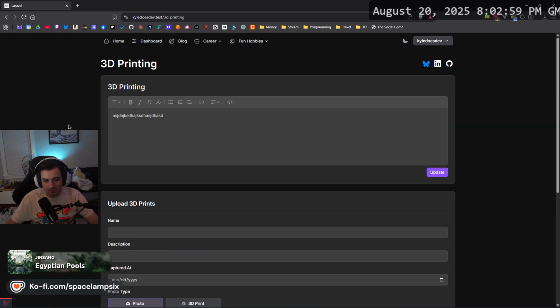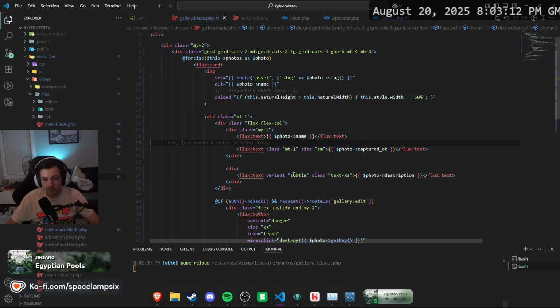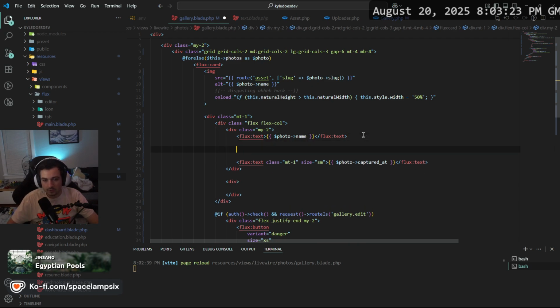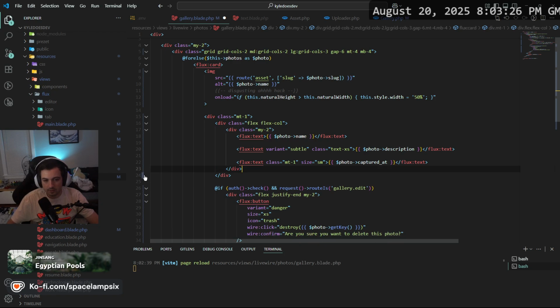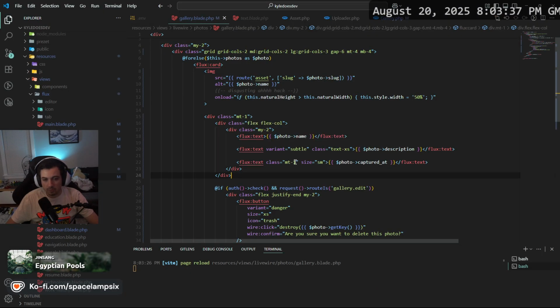How's the 3D printing page look? Now this one, when there's a description, I feel like the date should go under the description. So I guess I should do this, and then maybe I let the description lay there and give it more of a margin here.